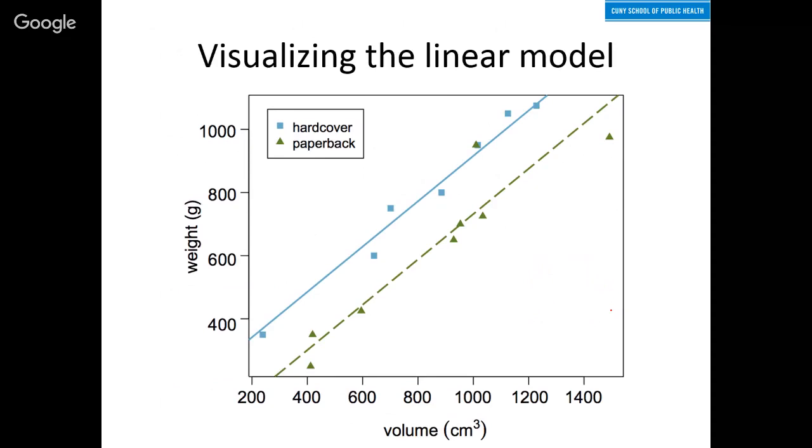You can visualize this nicely by thinking of it as two separate lines. So we have this line for paperback and this line for hardcover. The line for hardcover has this intercept of 197. And then the slope is exactly the same for the paperback, but the intercept has that 184 subtracted from it. So you can see this looks like a better model for book weights than what we had without using cover type.